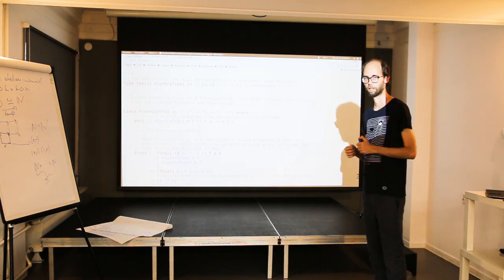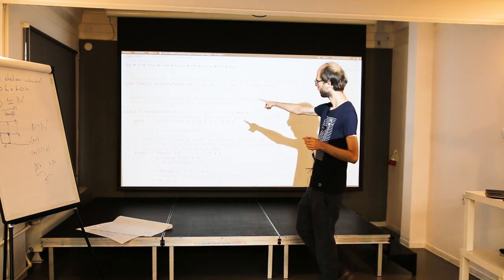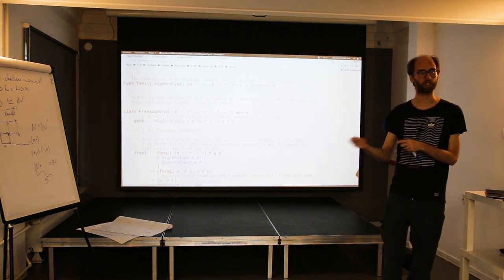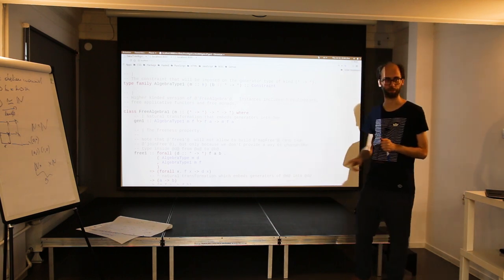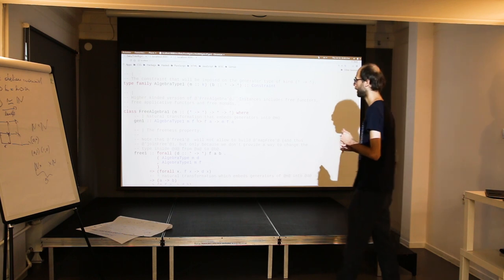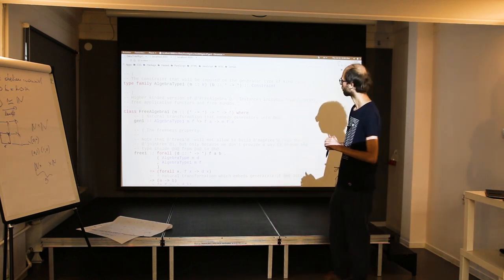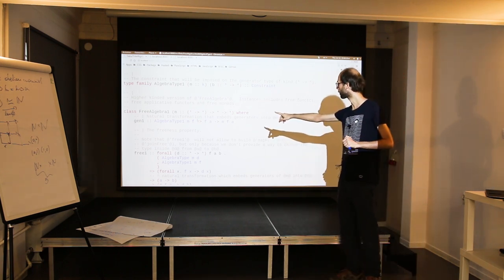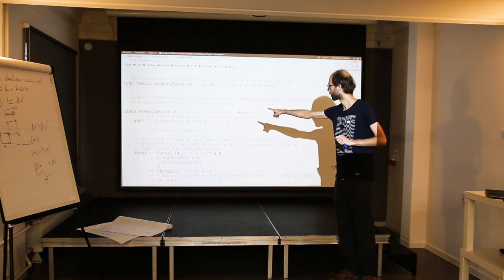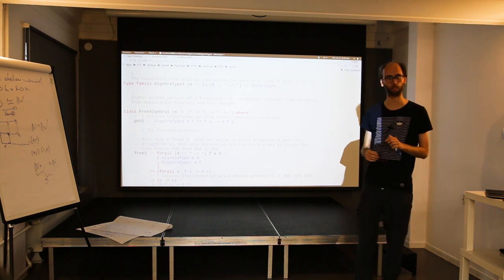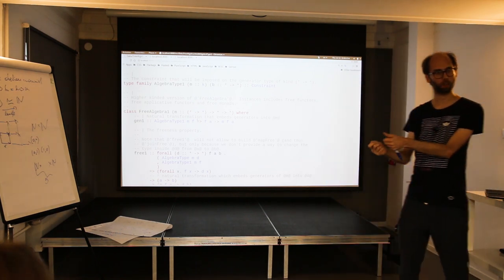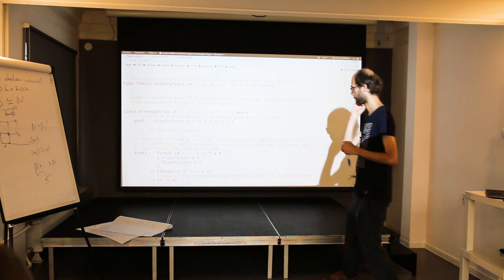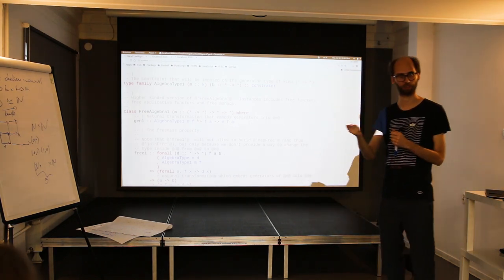Or think of a free applicative functor. It also takes something of kind star to star and a type and produces a type. Or the Coyoneda construction is also of this kind. And then you have the embedding of the generators, which is this gen one. It has to carry some kind of constraints, but the most important part is that it's a map from f of a to m of f of a. So for example, from f of a to free of f of a. And there is such a map for Coyoneda and things like that. So this is the embedding of the generators.